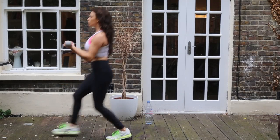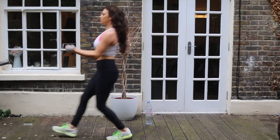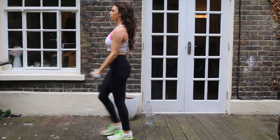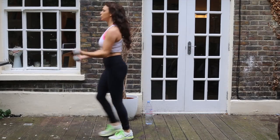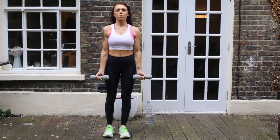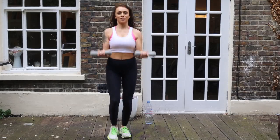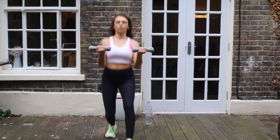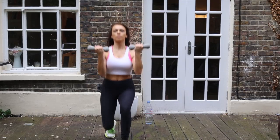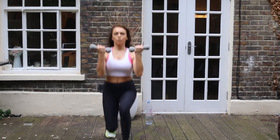I'm now doing this to the side to show you once again. I've got my weights — these are 3 kg on each hand. I would normally do 4 or 5 but for this video I'm using 3. It's totally up to you — you can use 1 kg on each hand or literally no weight. But more resistance with the weights works your body a lot more, so it's more effective. These are lunges, and they're going to be working my thighs and my bum at the same time. With the weights, you're also working your arms, so you're working nearly your whole body.